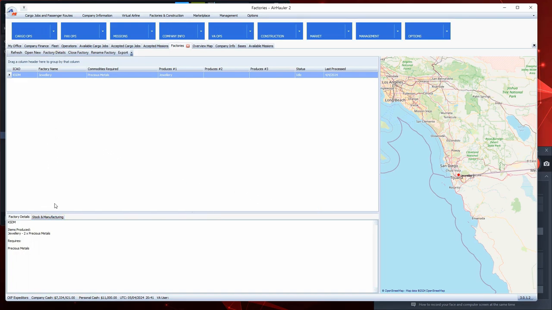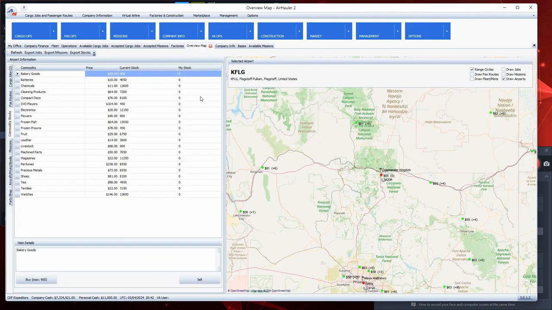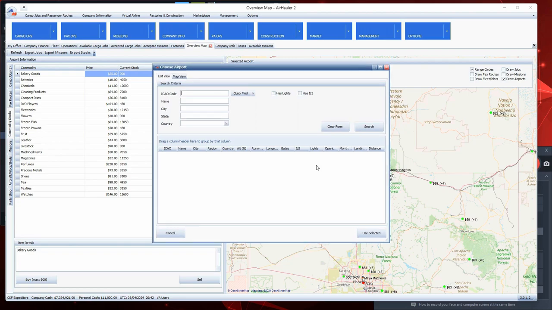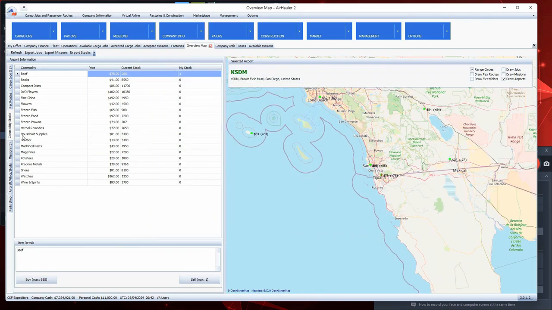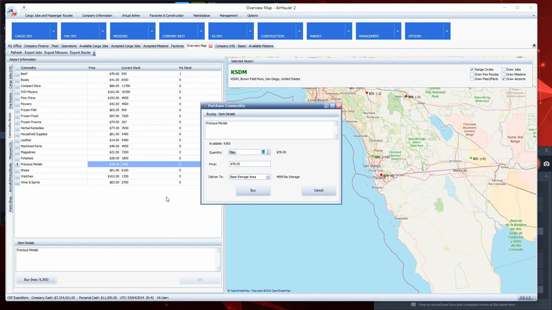Now when it comes to stock and manufacturing, you need to have the commodity on hand to actually do the build. So let's go over to the overview map, and let's go to KSDM. That's Browns. Let's use selected. I need to buy some precious metals from the airport, so we will buy 100 items. You click on buy, and then you put in 100. That's going to cost me $7,800, and it's going to go to my base storage. I can only put it into my base storage or into an aircraft. So let's go ahead and buy. There we go. Commodities purchased.